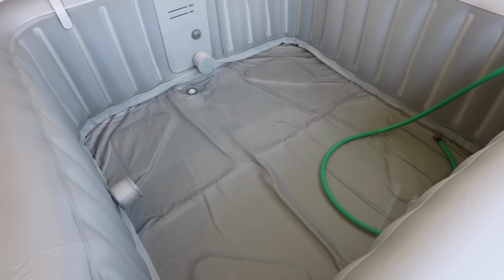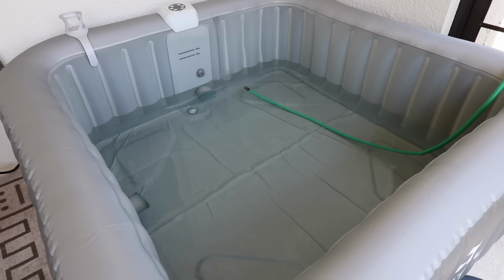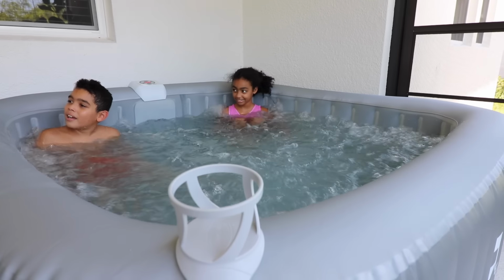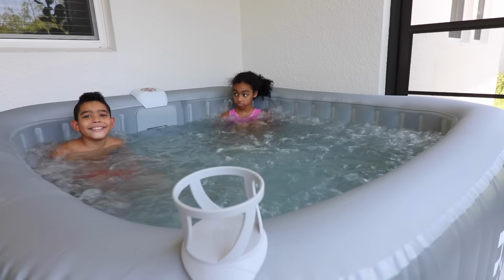Now it was time to start filling it up, and after this it couldn't be moved. I tried to move it just an inch to get the cover on after. Didn't think it's full with water, but there are the jets on. We love this. The kids could not wait to get in. They're gonna be using this all summer.